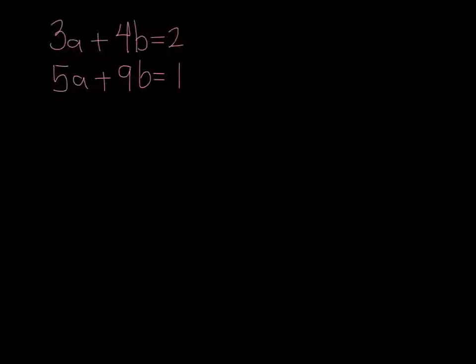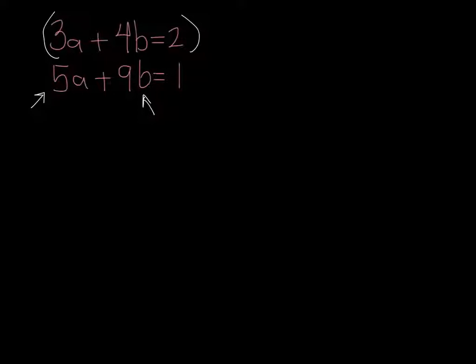Okay, here we go. Now, when I look at this problem, I notice I have a 3a and a 5a. So those two numbers would go into 15. I can make one a positive 15a and one a negative 15a. 4 and 9 both go into 36. I think 36 is the smallest. So one could be positive 36, one could be negative 36. You know what? I think I'm going to go with the 15a's because it's just a smaller number. So I want one to be a positive 15a and one to be negative.